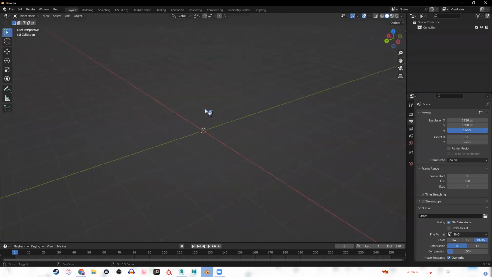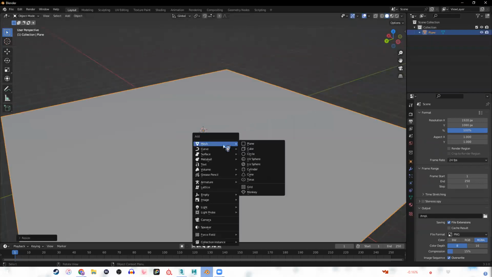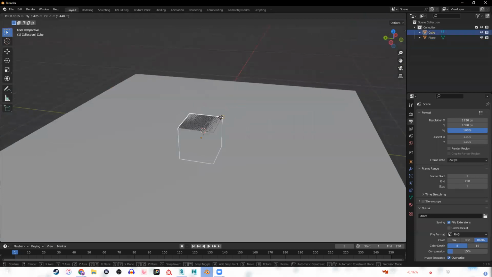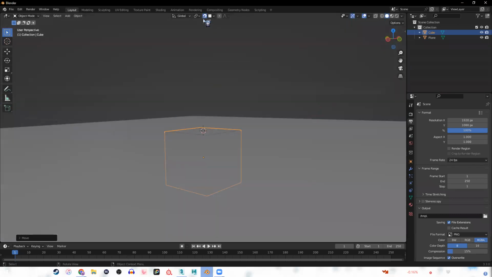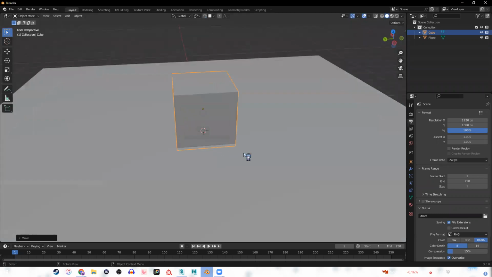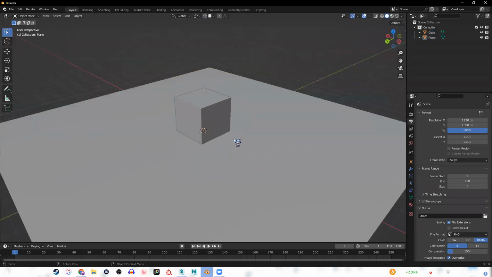Delete ko muna everything, and then I'm just going to add a plane, and then I'm just going to add a cube. No, not that. Okay, tama pala. Never mind. Fine. I will mag-snap. Okay. So, ganyan na lang. And then, start tayo ng lighting.